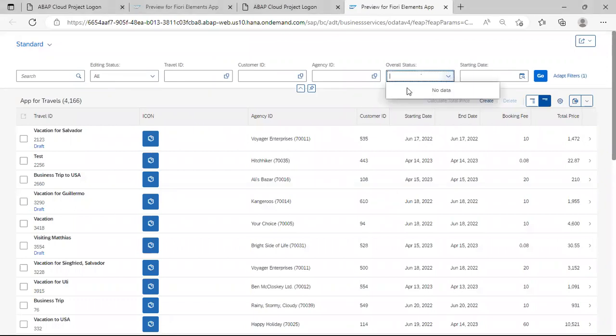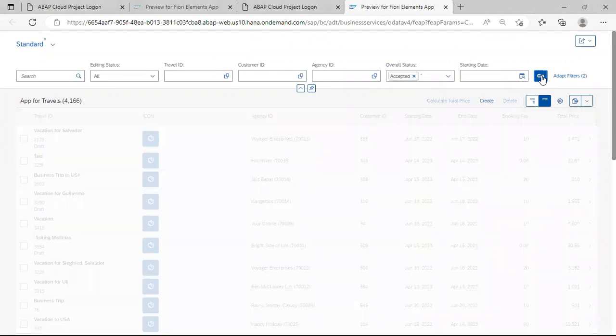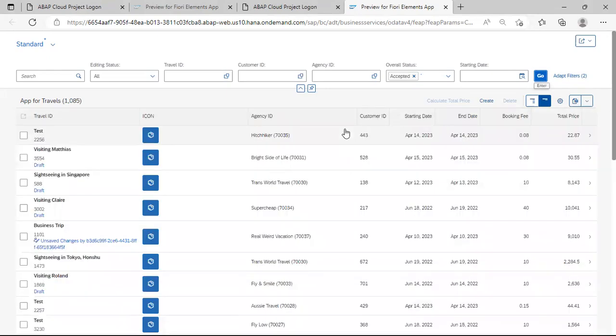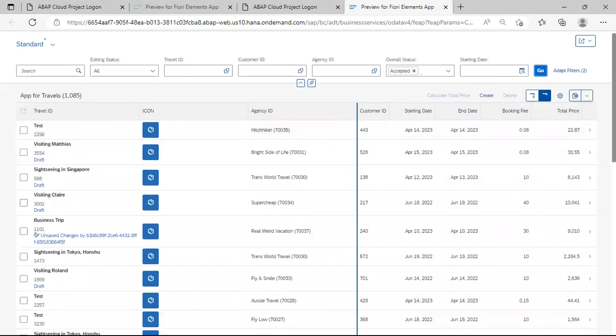So here I am choosing overall status for accepted only. Press go. So now accepted data is here.